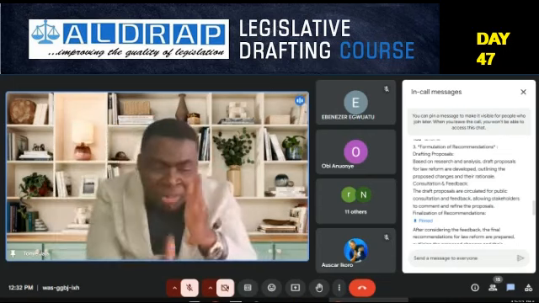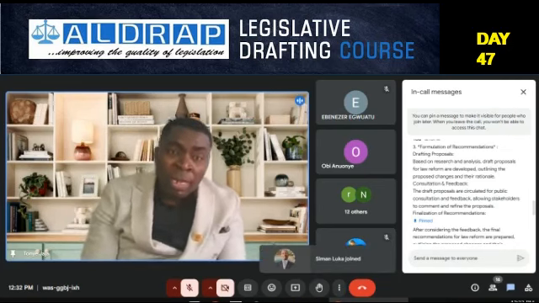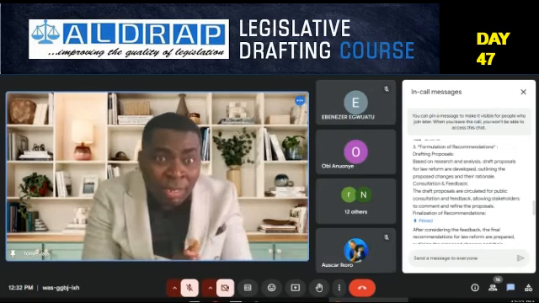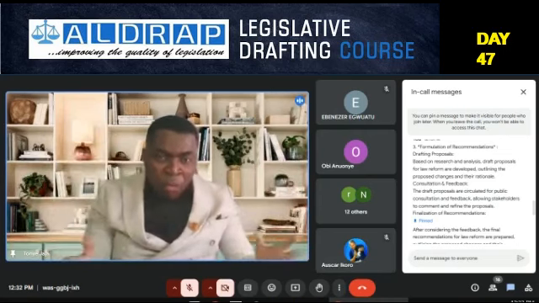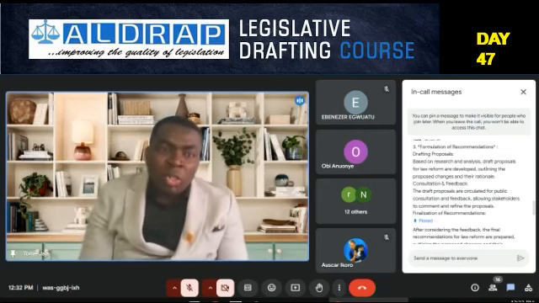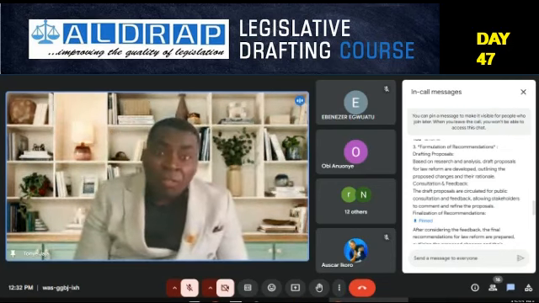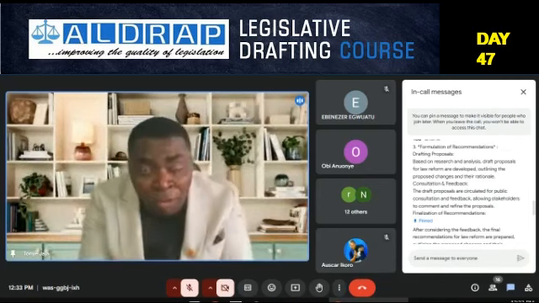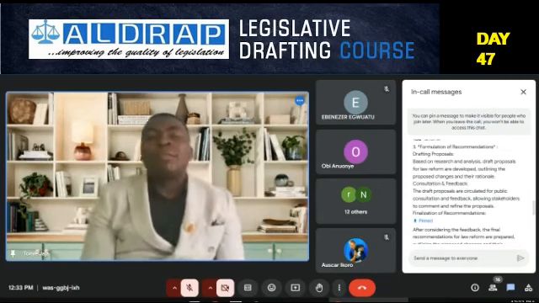The major difference between law revision and law reform is that law reform, the product of law reform activity, has to be approved by the legislature. After you've done all the reform of the laws, you submit it to the legislature. They have to pass a bill to give effect to all that you have reformed. Law reform requires or involves a substantive change to the substance of the law.